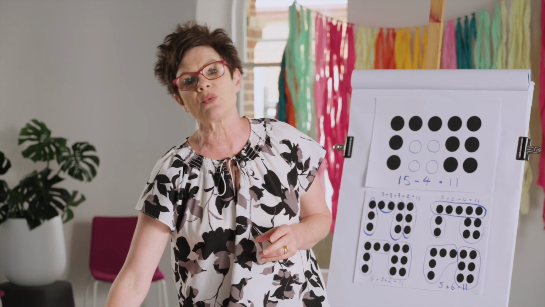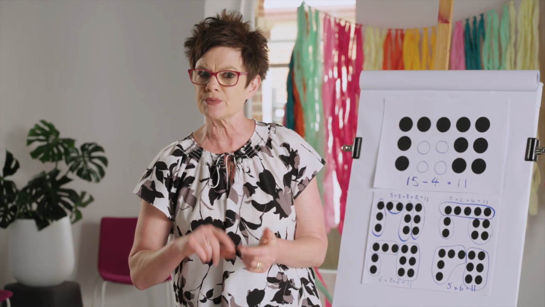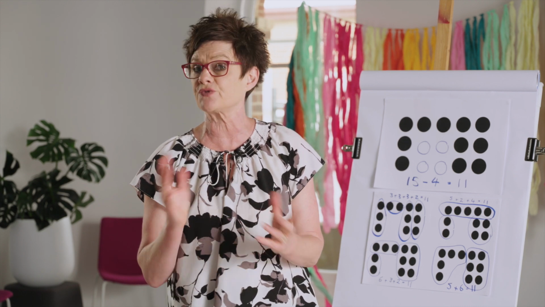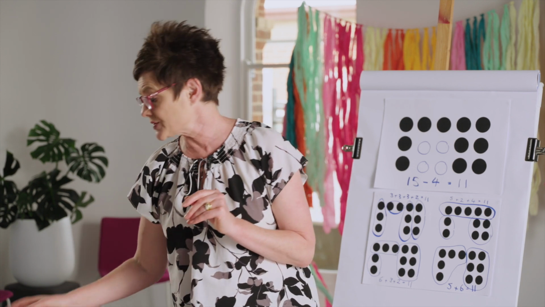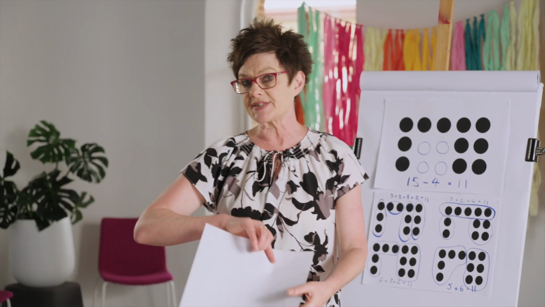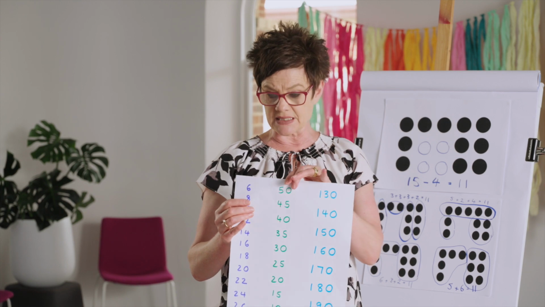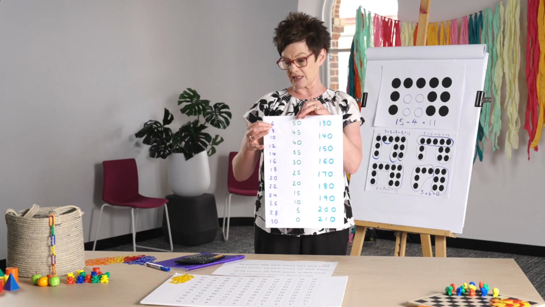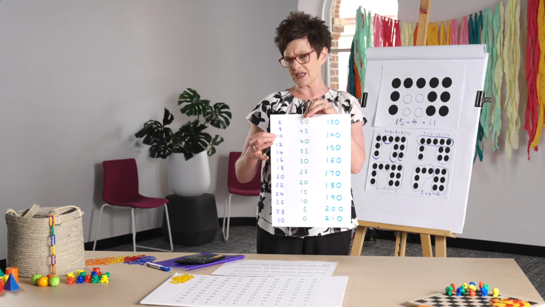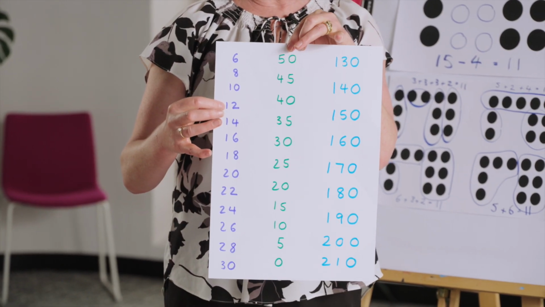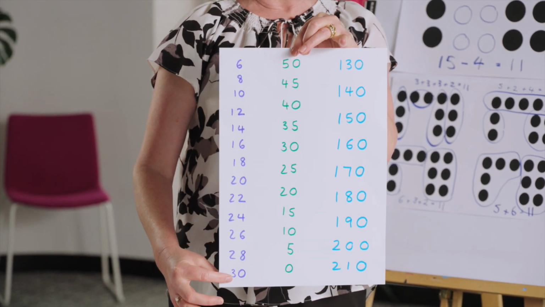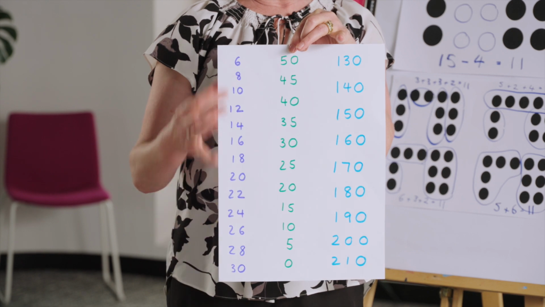Let's have a think about our recap, what we did last lesson, and we did some beautiful rhythm counting with 2s, 5s and 10s, and we did it from any number and we did it forwards and backwards. So some of us wrote down what we did in our learning books. So you can see a pattern here starting at 6. What's happening here? That's right, we're skip counting by 2s. These are all our beautiful even numbers. And we're going forwards from 6 to 30.